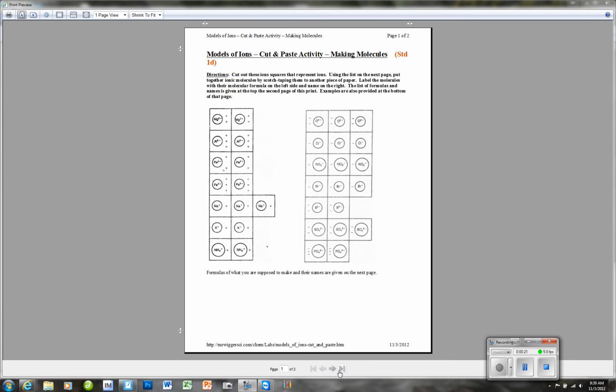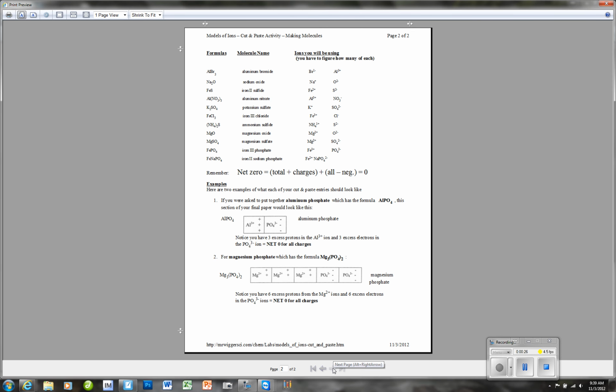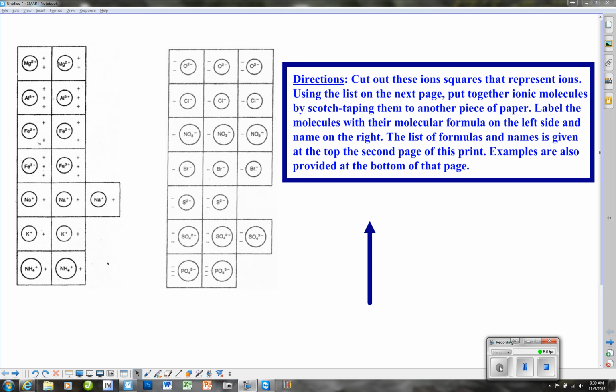There's only two, and this is page 1, and this represents page 2. And you have directions in each of the places there. What I have done now is cut things up a little bit, and the directions that were at the top of the first page are in the box on the right, and the things that you're cutting out are to the left. So what you're going to do is take your scissors and literally cut all of these squares apart and physically use them as ions. And let's look at the second page.